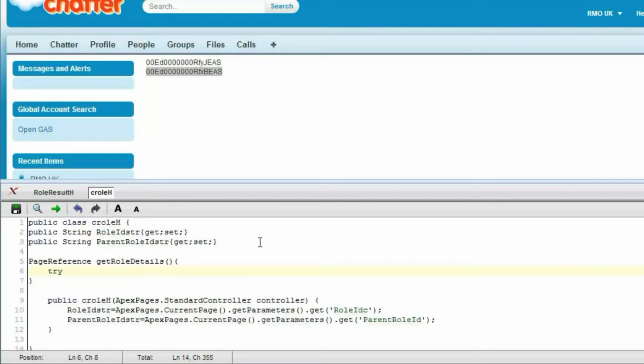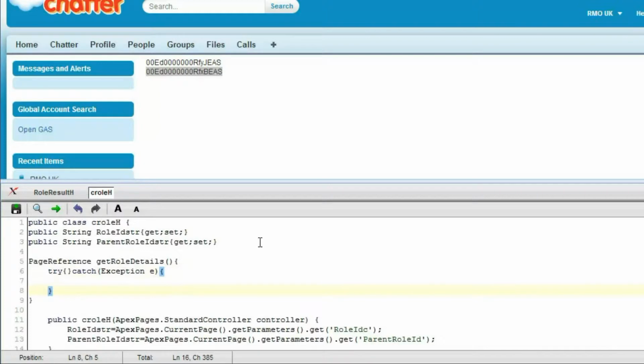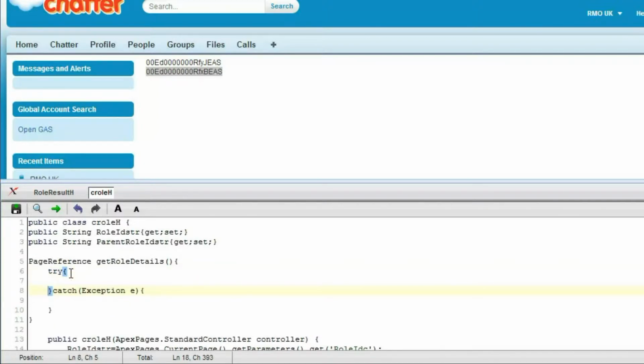Now doing try, using try and catch for any exception like null pointer or anything. We use exception E.